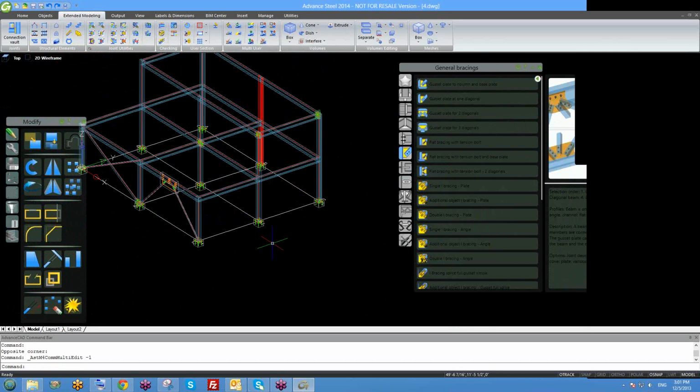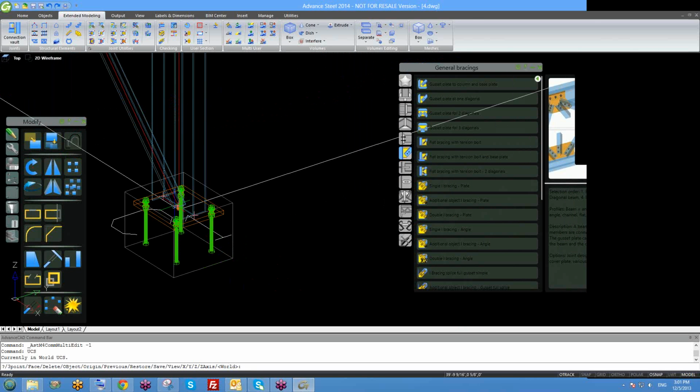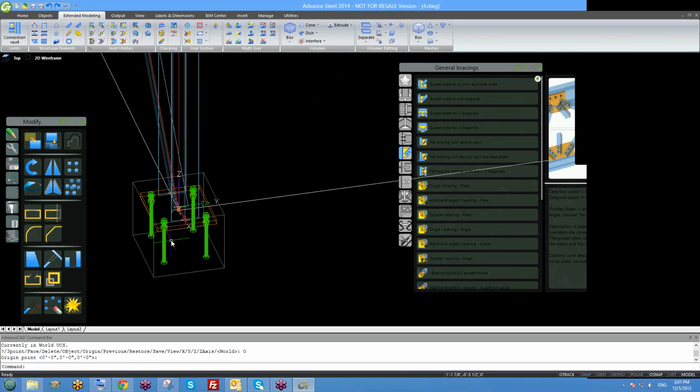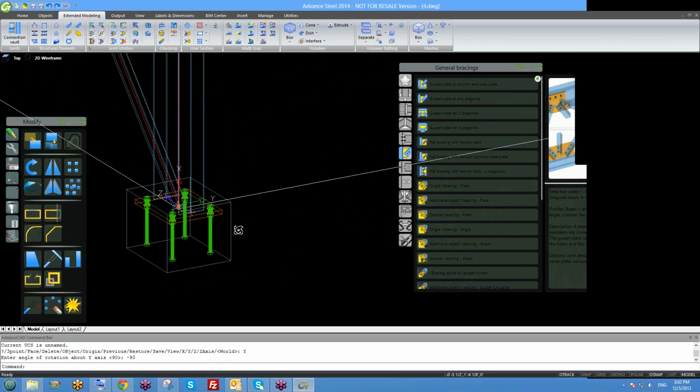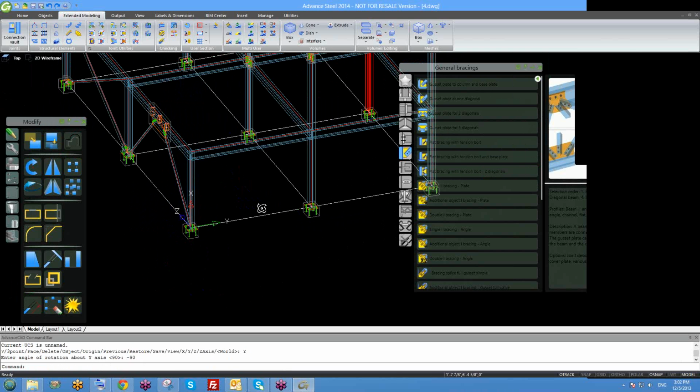So what I mean by that is, if I move my UCS here on the corner, all right, I actually have my UCS like this, my X and Y aligned with my plane, X and Y aligned with this frame.